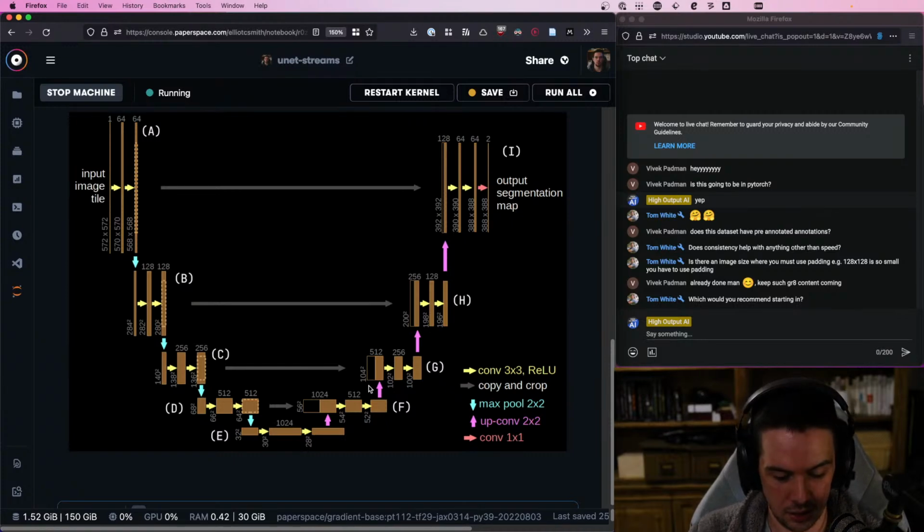All right, we got a conv 2D. In this case, I guess it's still f in, f out, kernel size equals 2 by 2, I think. Yeah, 2 by 2. You could probably get away with 3 by 3. I think when I originally did this, I just did 3 by 3.